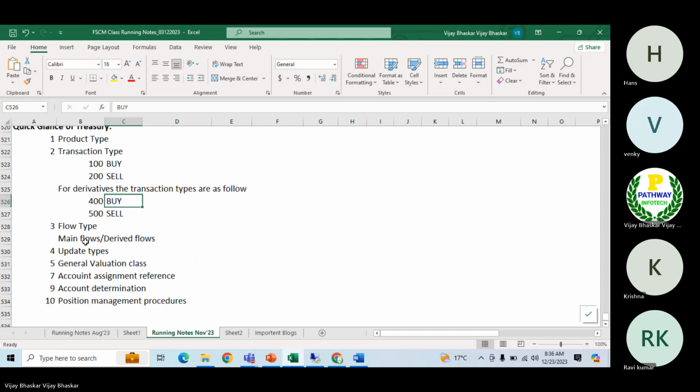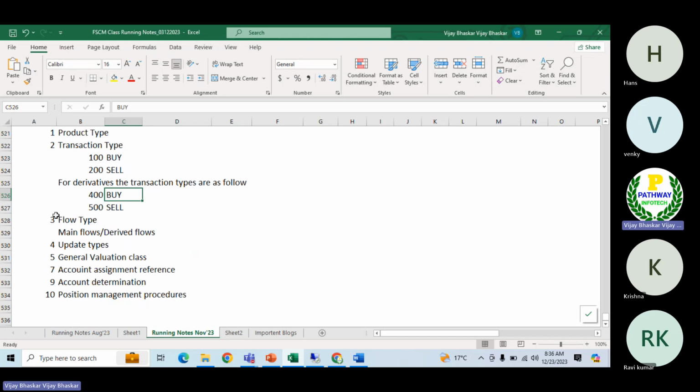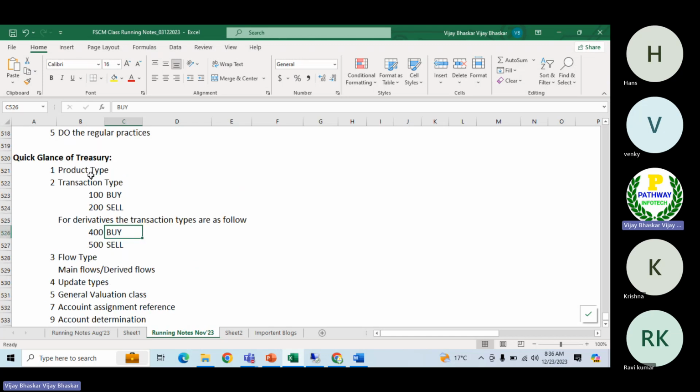Now, flow type. What is the flow type? Now I have created the deal, let's say we have done the investment with the bank, a fixed deposit of 10 lakh rupees. That investment related information we have to show in our books of accounts. In order to flow the accounting entries, the flow types have to be defined. The flow types are interconnected between the transaction type, product type and condition type. Based on the flow type, whether we would like to post the accounting entries or not, the flows will be decided.